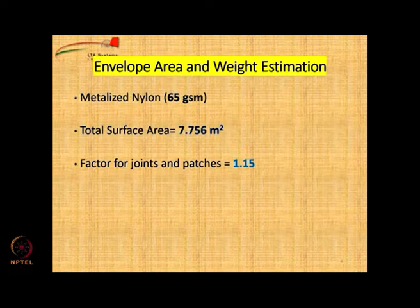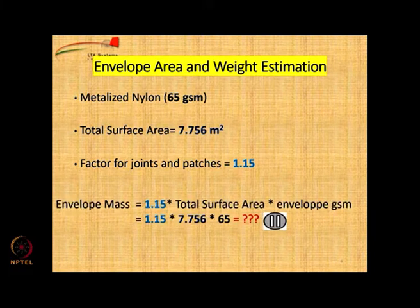So, if it is metallized nylon, 65 GSM, the area comes to 7.756, already calculated, and we need to assume a 15% margin for joints and patches, because you are going to join the petals, along the length of the airship there will be some overlap and therefore there will be joint weight, then there are going to be some patches to put hooks, etc. So, therefore, you need to give a margin of 15% for the additional weight of the material due to patches and joints. So, the envelope mass could be estimated as surface area with 15% margin included, into the envelope GSM.